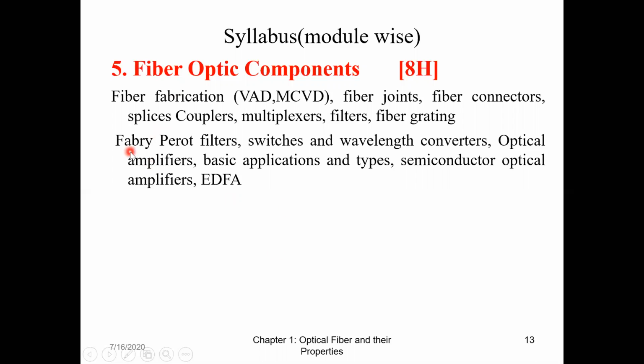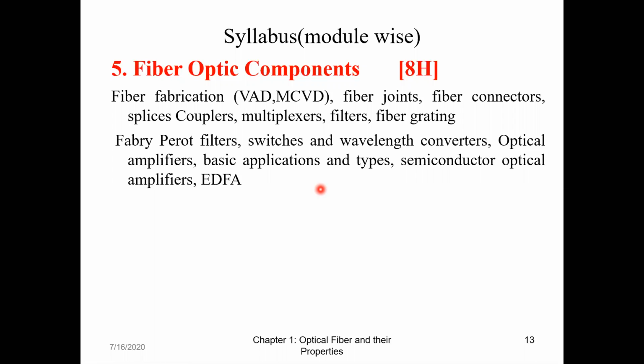Then we have filters, fiber filters, switches, wavelength converters, amplifiers. Now see, these are not the simple amplifiers that you have studied in your EDC and all. These are all optical amplifiers. In the category of optical amplifiers, we will be studying the semiconductor optical amplifier and erbium doped fiber amplifiers. The component names you know, because they have been used since your EDC time. The names remain the same, but the technology is different. So you need to understand what is the difference. Only then can you go for the manufacturing of those components.